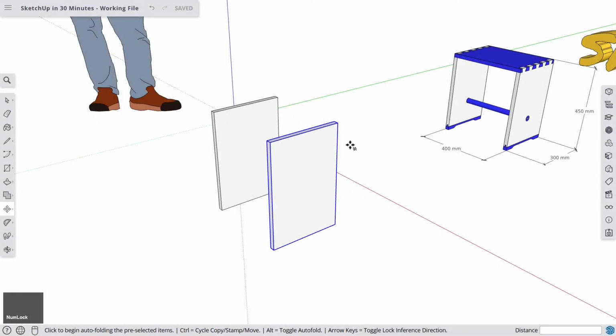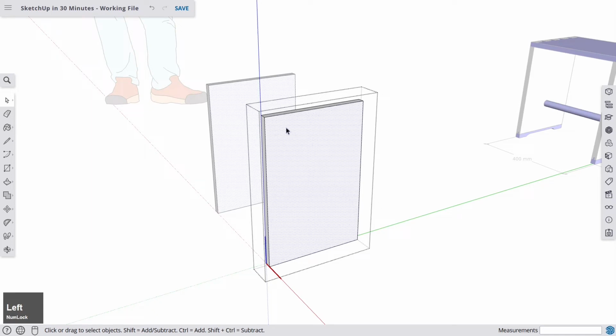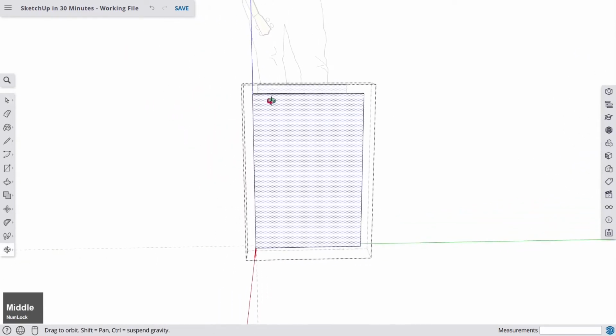Okay, so for the dovetail connection, first of all, I'm still in the move tool, and to go back to the select tool, I hit the space key. So there I'm back with the mouse. And now we have two components. But the thing is, whatever I'm doing to one component, I'm doing to the other as well. So whatever I'm changing here, it's changing the other component as well. And I can edit this side piece here by double clicking on it. And now I can edit this component here, and at the same time the other component is being edited as well. And let's move here.